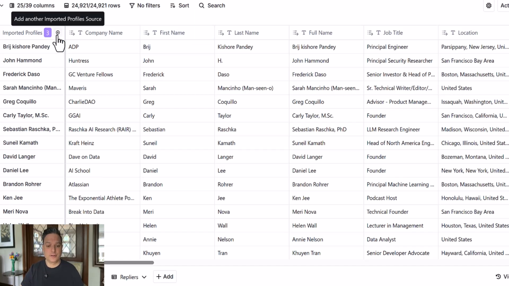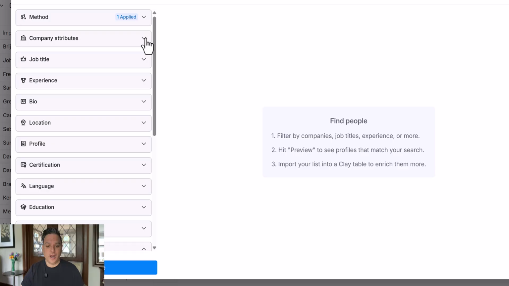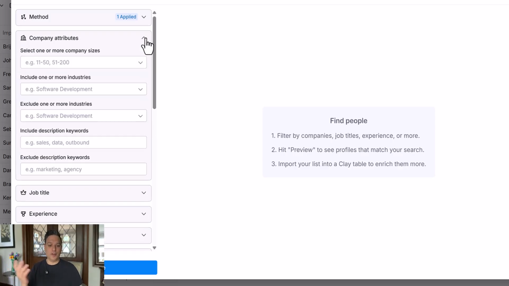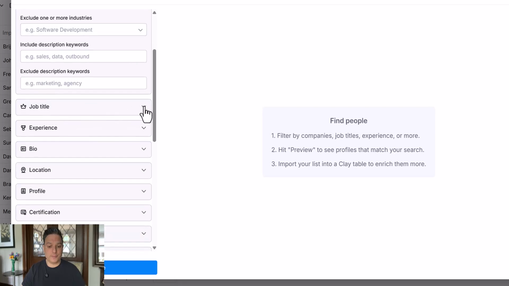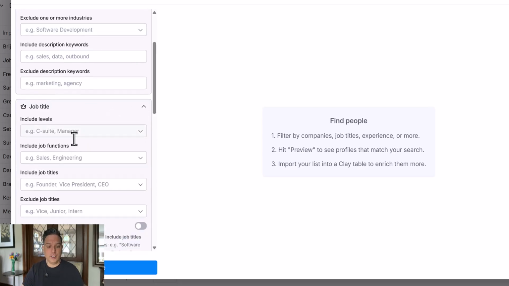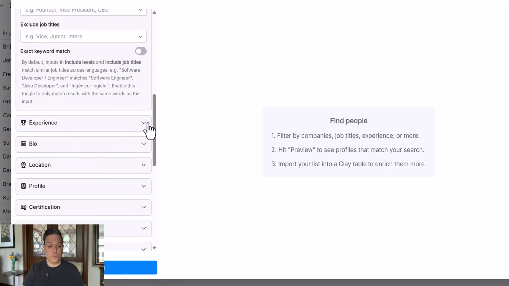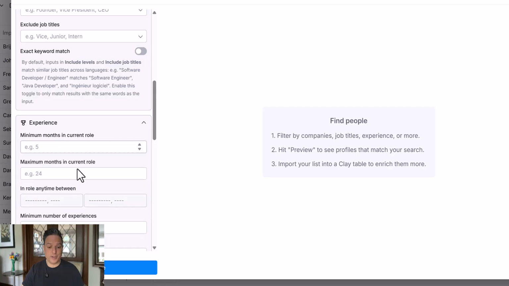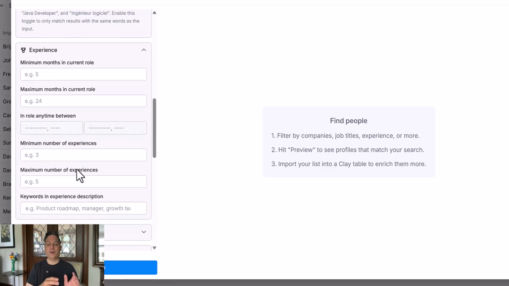So these are some of the things that we can do. For example, I can say I only want to look for Python developers that work at a company of a certain size. I can say, okay, the job title, I want to have a specific job title. Or I can say, the various levels of the job titles, for example. I can also go by experience. Obviously, this is an important one. How many years of experience as a Python developer? Not necessarily just at the last company.